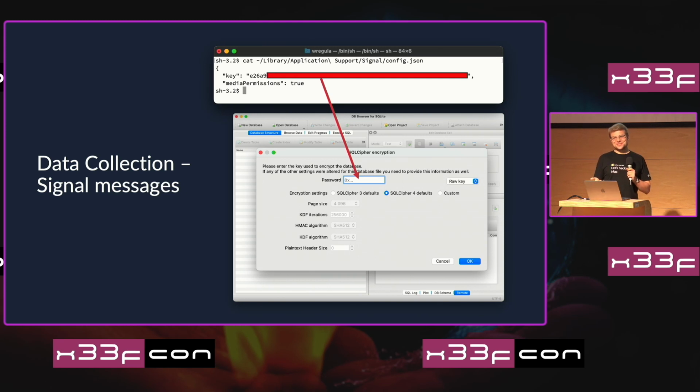However, what about the key? The key is stored in a flat file that you can access without, again, any additional permissions. So you take the database, you go to Library, Application Support, Signal, config.json, you provide the key that's marked in red to the DB Browser, for example, and you have access to all the Signal messages without any additional permission.